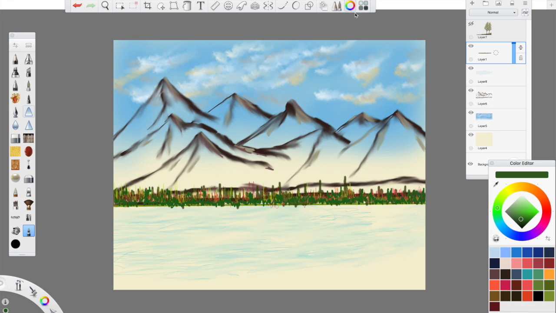Maybe one more green I can use a little bit here and there. Okay, and then take a very, very light color. So you see this thermometer kind of thing in the color editor. You can use that to select a different color.